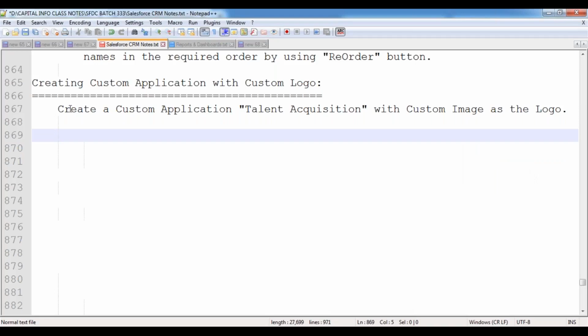So I want to create a custom application with the name talent acquisition with custom image as a logo. Then how to create the custom applications with our own images as a logo? Now let's see practically.